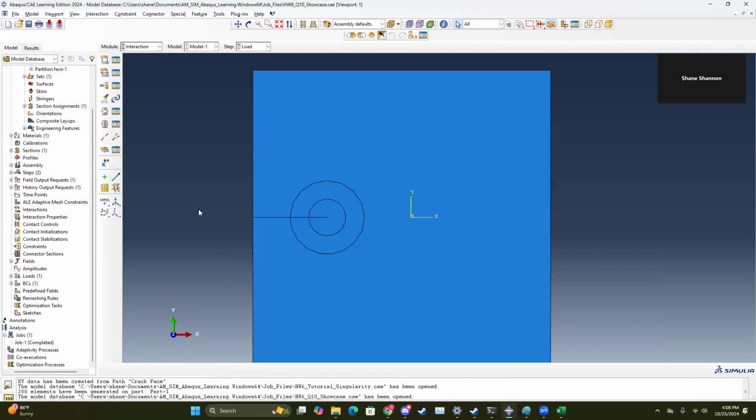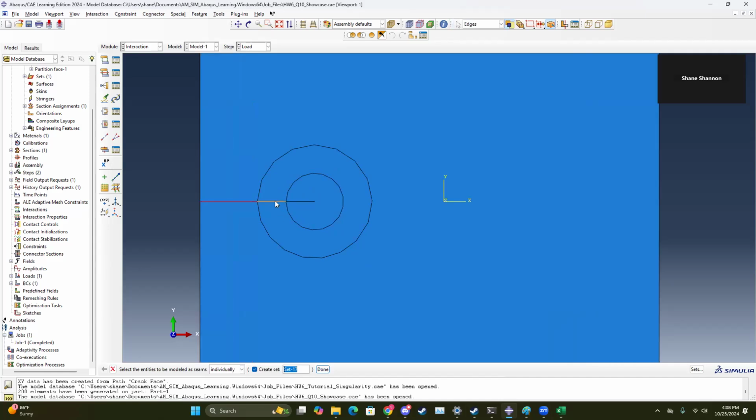Make sure it's on the right model, all the way at the top, Special, Crack. We start off kind of like with the XY plot, where we're plotting our contour line. We're going to assign the seam. I'm holding shift click as I go through so it doesn't deselect everything. Done. Now we see that if we go to delete seam, it's nice and bolded, so I know I selected it correctly.